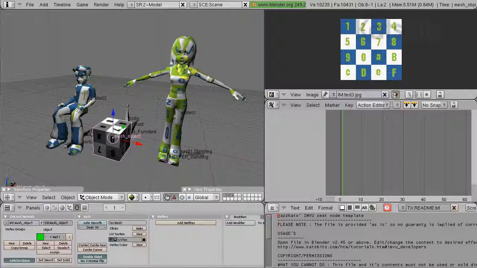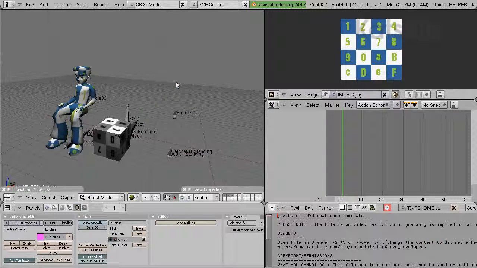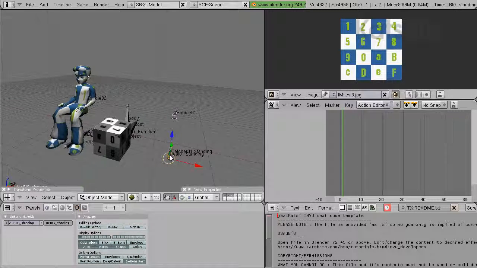So, hide the standing helper: right mouse click the avatar mesh, press the M key, which opens the layers menu, and just click one of the empty or another layer that we don't need, and then OK, and the avatar disappears. Do this with the rest of the objects that we don't need, which are the standing helpers armature. So again, select that with the right mouse click, M, select the layer, OK.